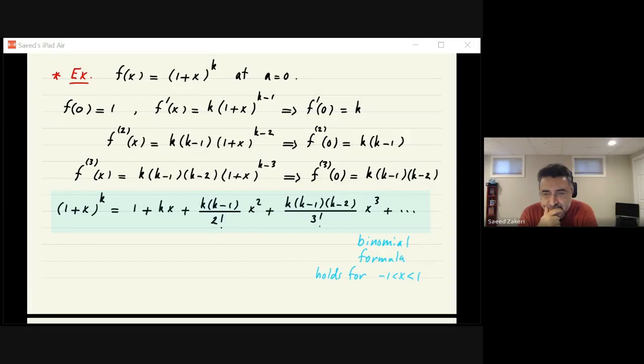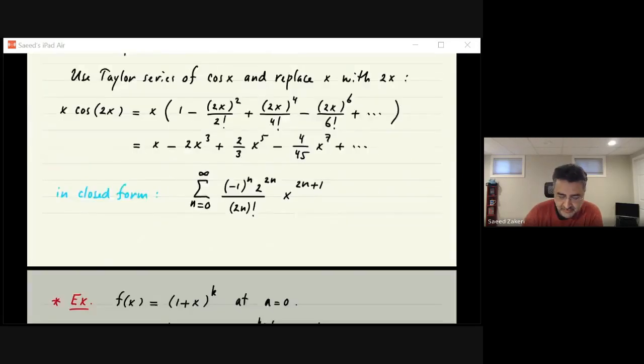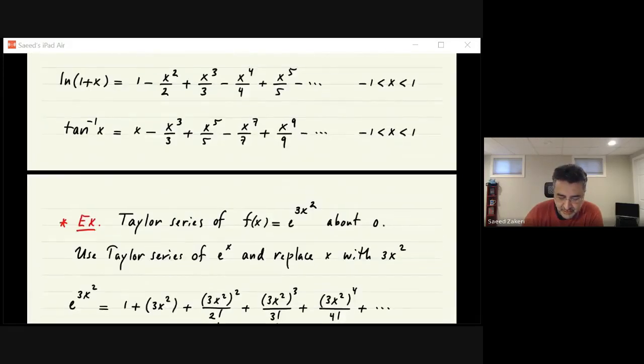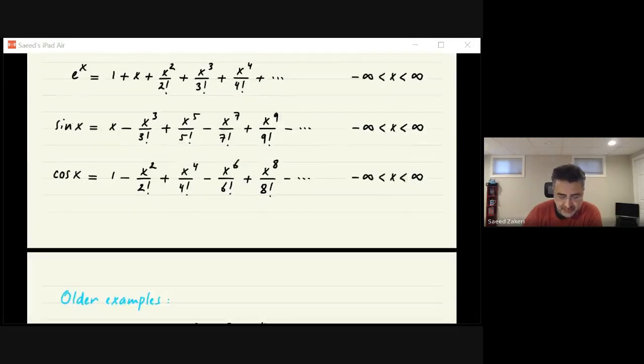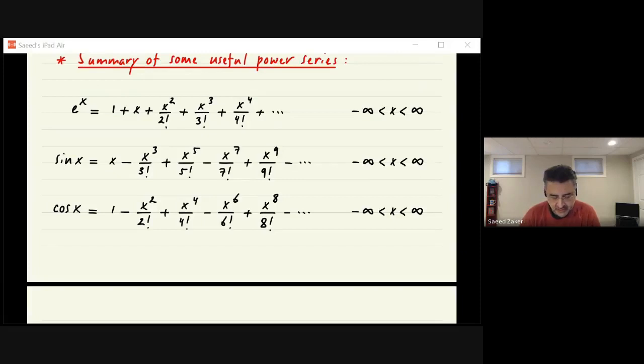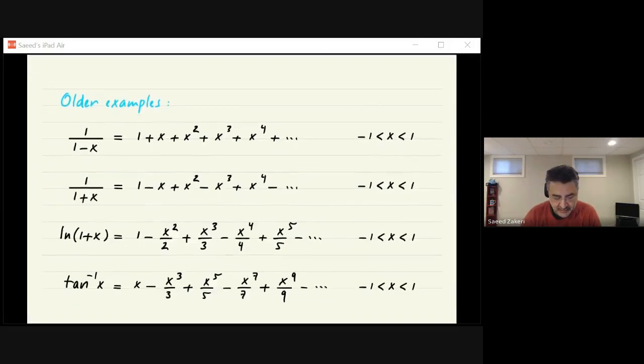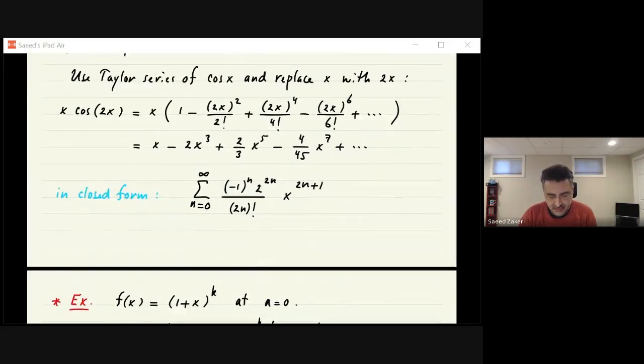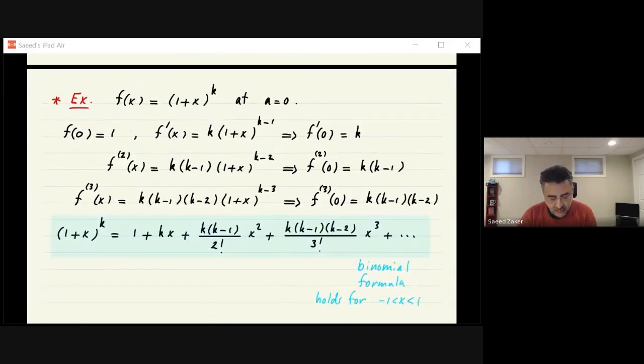If you go back to the list of the well-known formulas, obviously it can't be any of these because these were exponential and sine and cosine. Which of these is a special case of the binomial theorem? Very good. You see, if k is -1, Ying, you're absolutely right. If k is -1 in this formula, I'm talking about 1 plus x to the power -1. In other words, I'm talking about 1 over 1 plus x. So that case we've seen before.